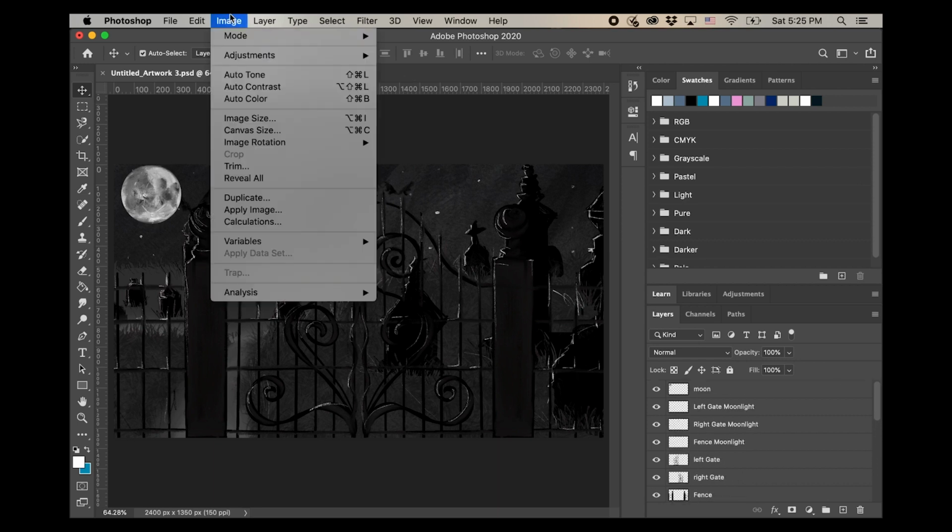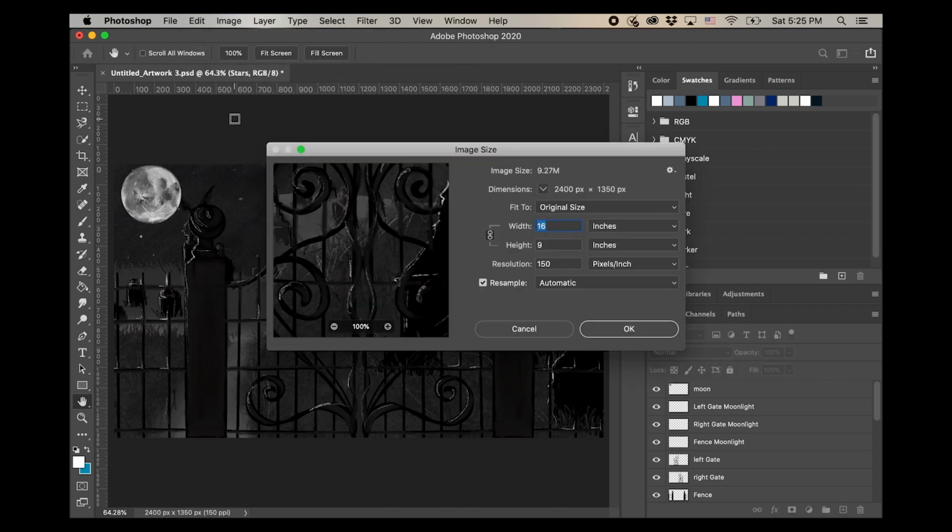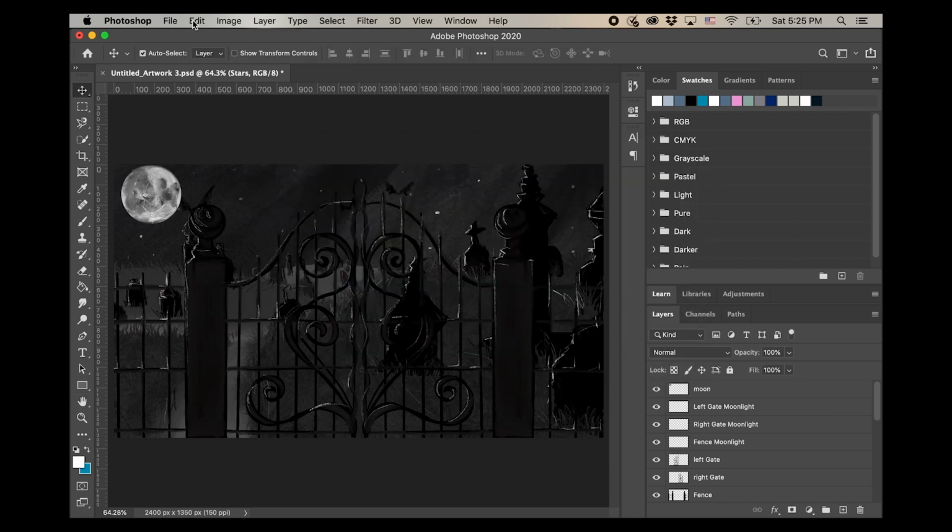And I want to make sure that they are the right size. So I'm going to go to image size. And once again, it's 16 by 9 by 150 dpi. When we're dealing with a resolution for a screen, we normally need 72 dpi. So this is going to be a little large. And I'll explain why a little bit later. You're going to want to remember to resize that file.